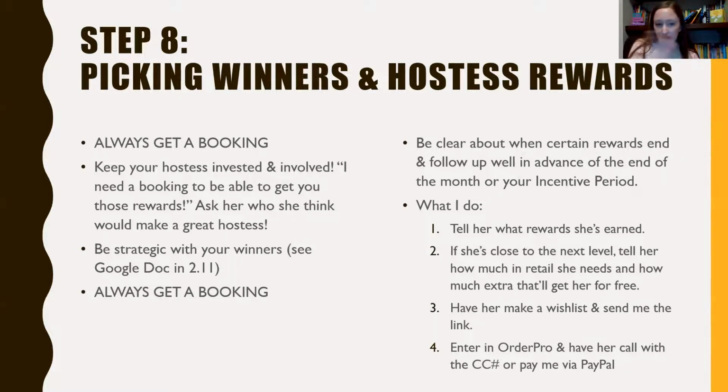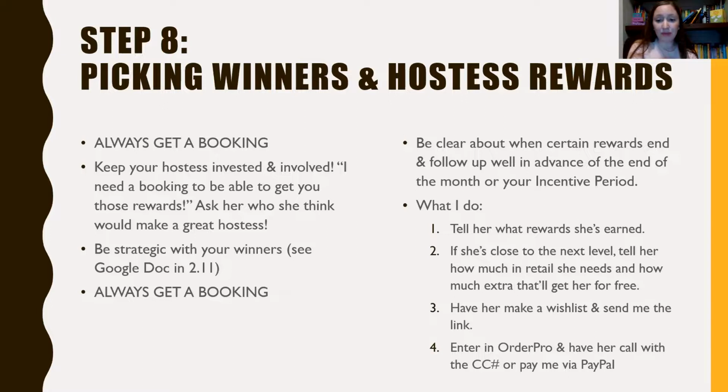So the way I do it, and again, this is in the units, so I'm not telling you anything crazy. I tell her how many free books she's earned, how many half-price books she's earned, how many bonus books she earned from me for her doing her bingo board. If you have a question about the bingo board, ask your team leader. If she's close to the next level, I tell her how much in retail she needs. Like if it's 10, 15 bucks, most people will buy a book for that so that they can get even more rewards. And that helps your sales too.